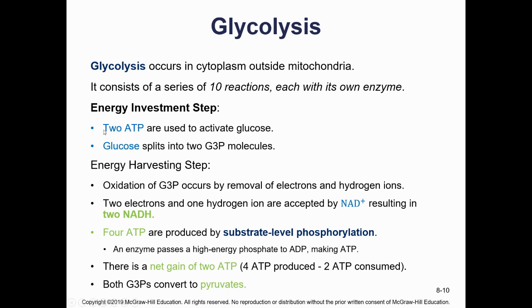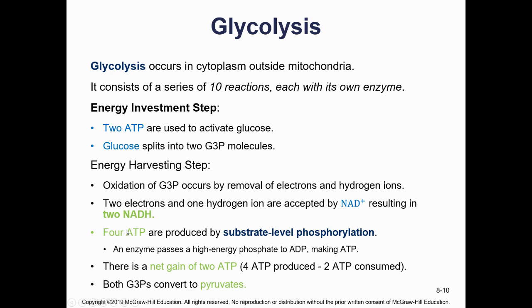So here, throughout, everywhere you see something in blue, it's an input into a step. The greens are what comes out of each step. I put 2 ATPs in to start the process, and I put my glucose in. It's going to split. Oh, there's my G3P molecule, my ending molecule from photosynthesis. It's going to split into that. And then I'm going to oxidize G3P. I'm going to remove those hydrogens by having them picked up by NAD, which will become NADH.